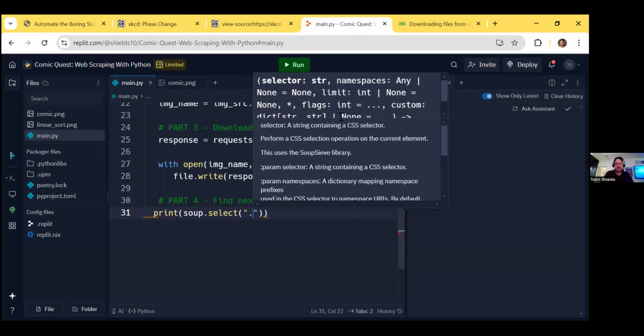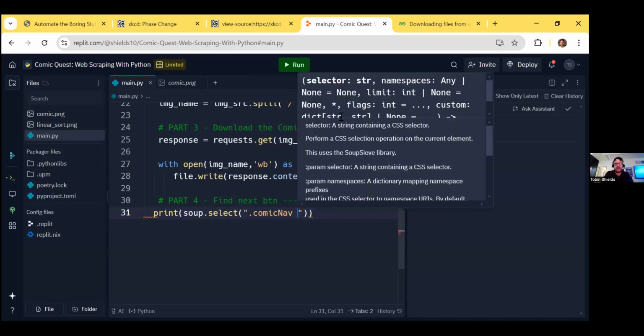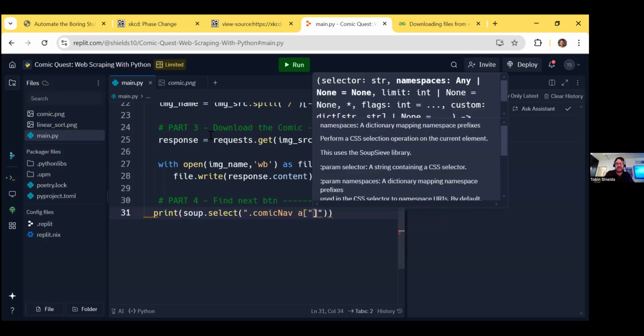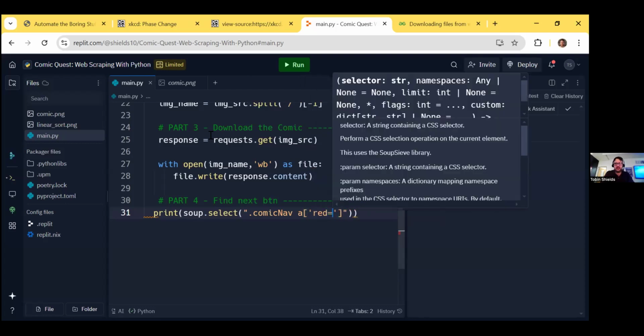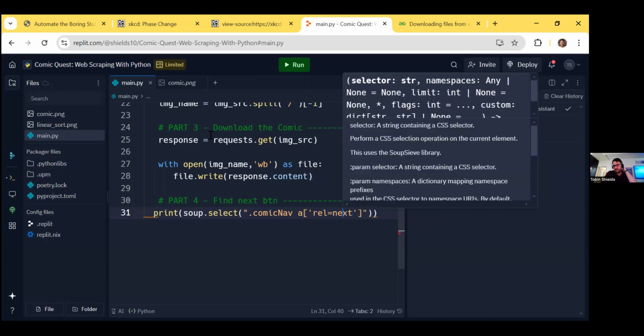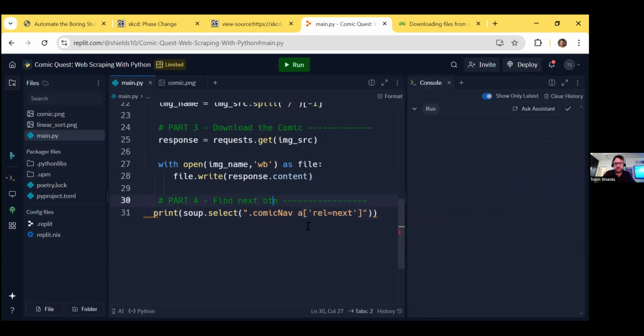So I'm going to say within comic nav, I want to try and find an anchor that specifically has rel equals next. I think that is how you do that in this particular case. This is actually pretty cool CSS syntax. I like it a lot, because it allows us to find things by an attribute uniquely. Usually you're not coding this way in CSS, but in web scraping, you have to make do with whatever the website has.